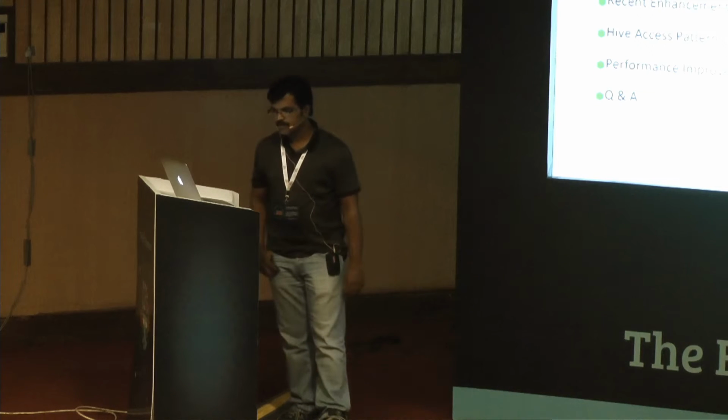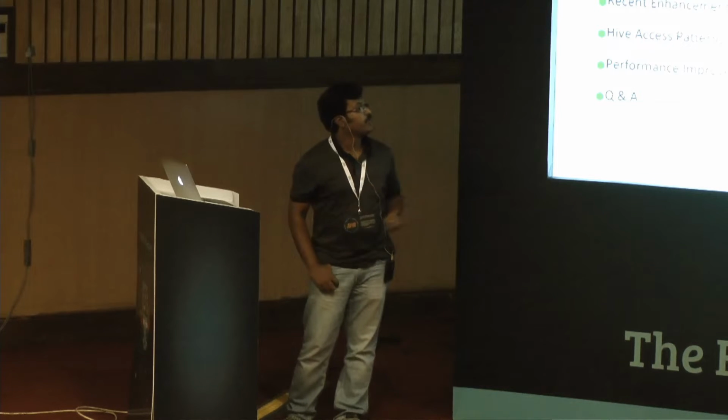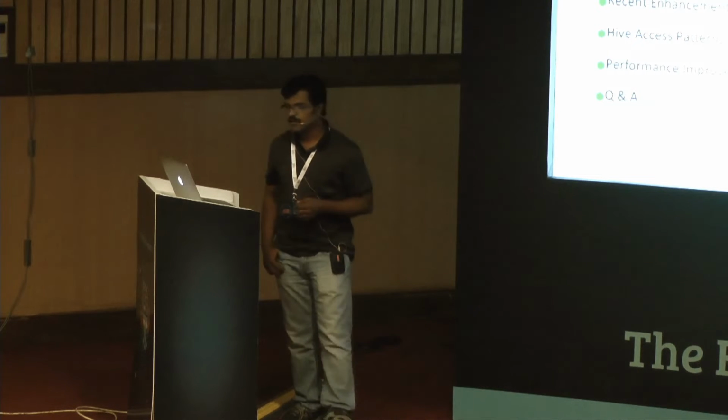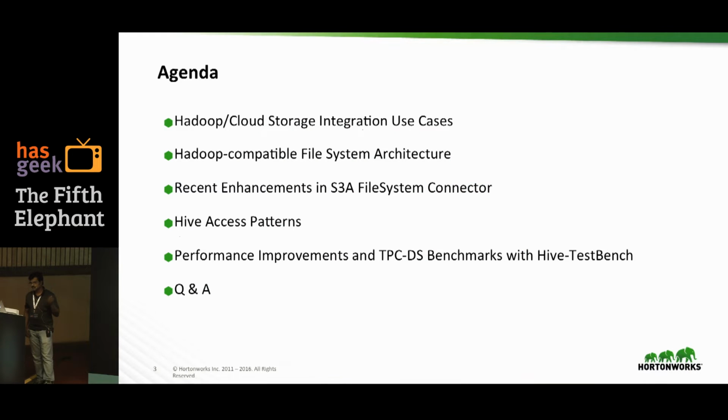So here is the high level agenda for today's talk. In the first half, I'd like to talk about the Hadoop cloud storage integration use cases, the Hadoop compatible file system architecture and so on, and some of the recent enhancements that we have made in the S3A file system connector. In the second half, I'd like to talk more about the Hive access patterns and the performance benchmarks that we have carried out with Hive testbench, which is nothing but a subset of TPC-DS queries for doing the benchmark on cloud.